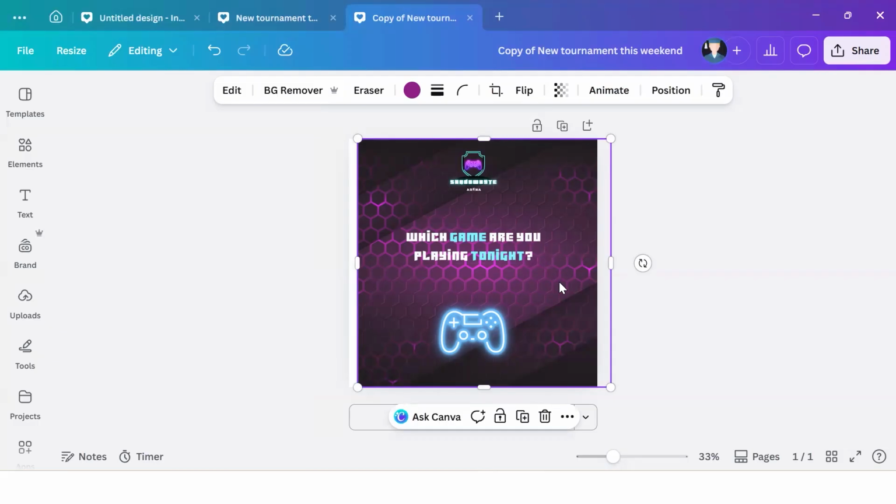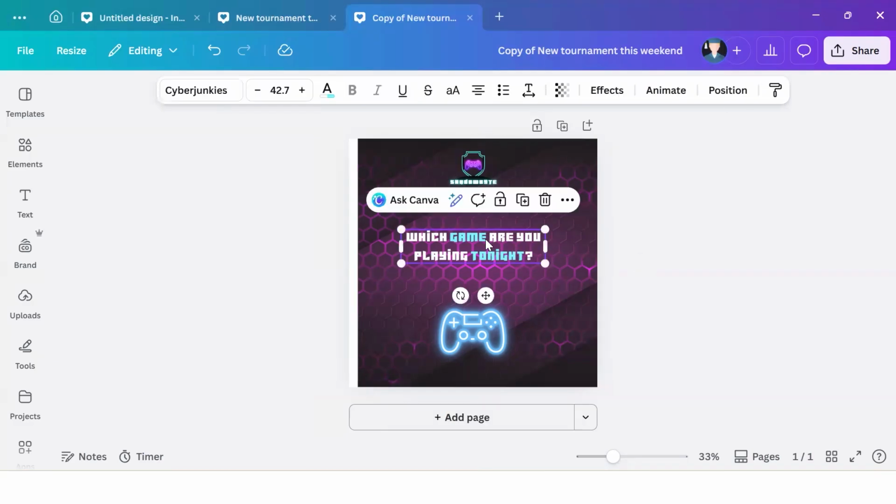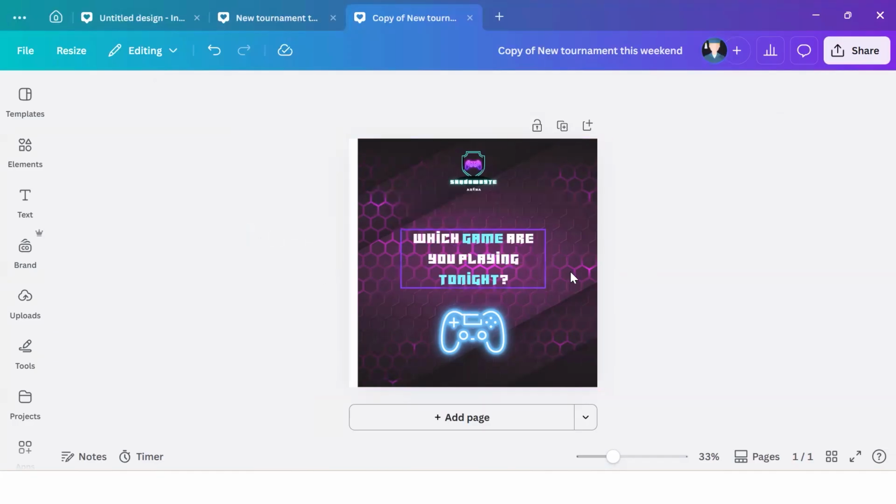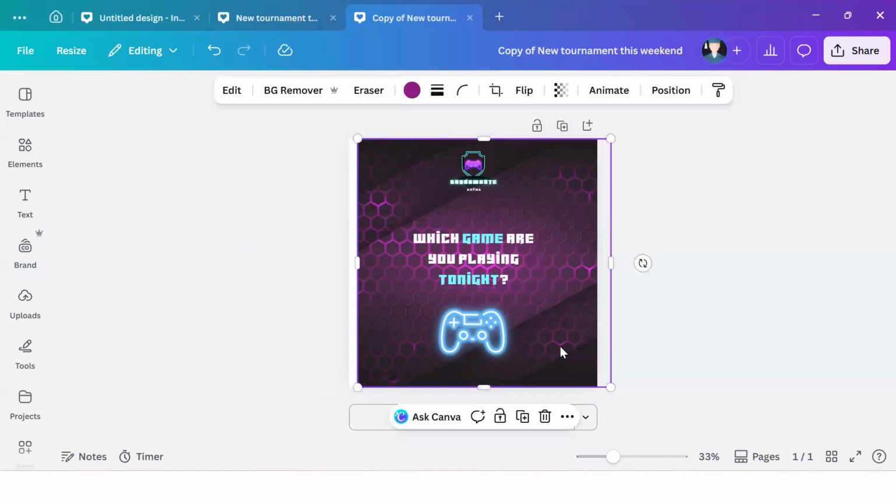And you can also add a glow effect and slightly increase font size for emphasis. So we are going to do that, definitely. This makes the post more dynamic, right? Now, optionally, you can add a small prompt like comment below and keep it subtle. Don't overpower the main question. Also include your logo in a corner for branding.